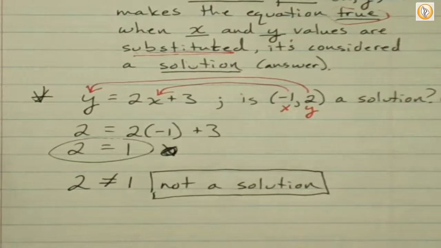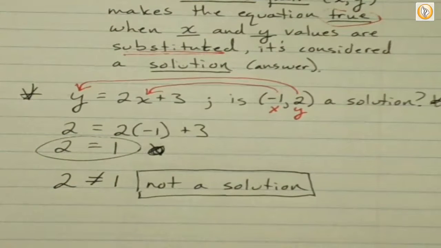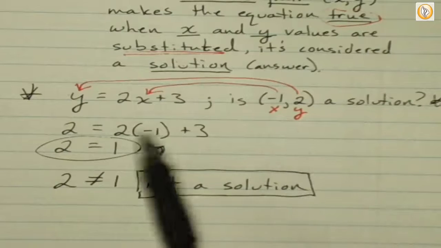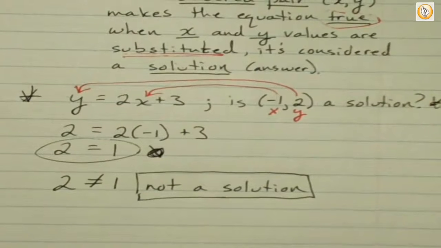There's your answer. So all they're saying is, is this ordered pair a solution? You got to understand what they're asking. And we substituted, nope, it's not a solution. And that's what they mean when they ask you that. Any questions on that? It's pretty straightforward, right? All right, does everyone have it down? Joseph, do you have any questions yet? Okay.